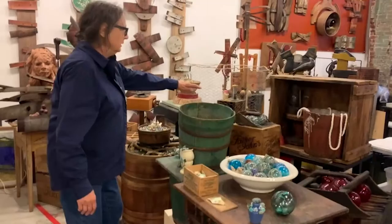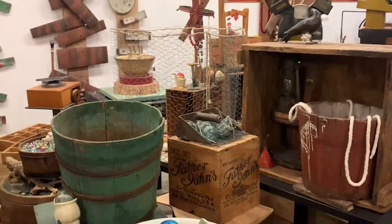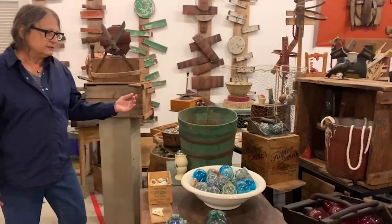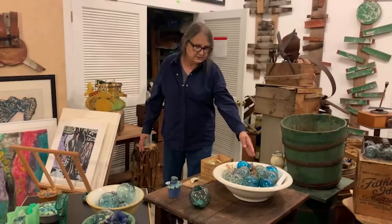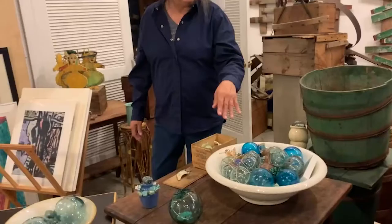I love deteriorated wood and have many pieces in here. At some point I started using these little glass globes — these in particular are one of the first pieces. Those were attached to Japanese fishing nets and come from perhaps the 19th century. They picked them up on the shores of islands — Alaska, etc. — and then I started using them. They're beautiful things. There are people who still pick them up off of various islands. So these are more pieces in the series that I call the smalls. In the auction world, smalls are things that you can take home in your hand, and these are of that size.